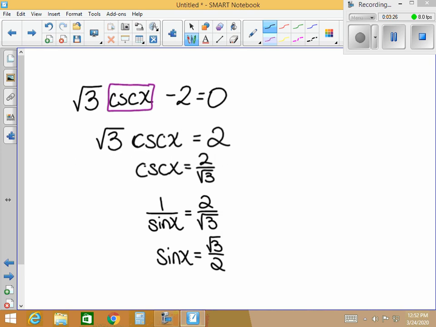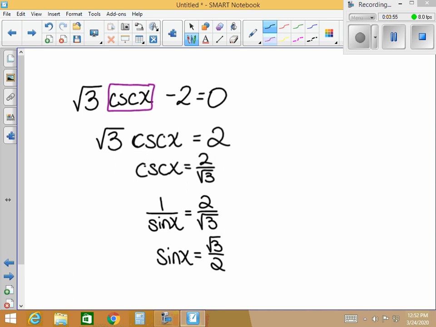Okay. Now, in the directions, if they just say solve for x, okay, let's solve this equation for x, and they don't give us any restrictions on the domain for our values of x, then this is actually going to have an infinite number of solutions. So first and foremost, we have to figure out what the two solutions are between 0 and 2 pi, because we know that the sine function is positive in 2 quadrants, and the sine function is negative in 2 quadrants.